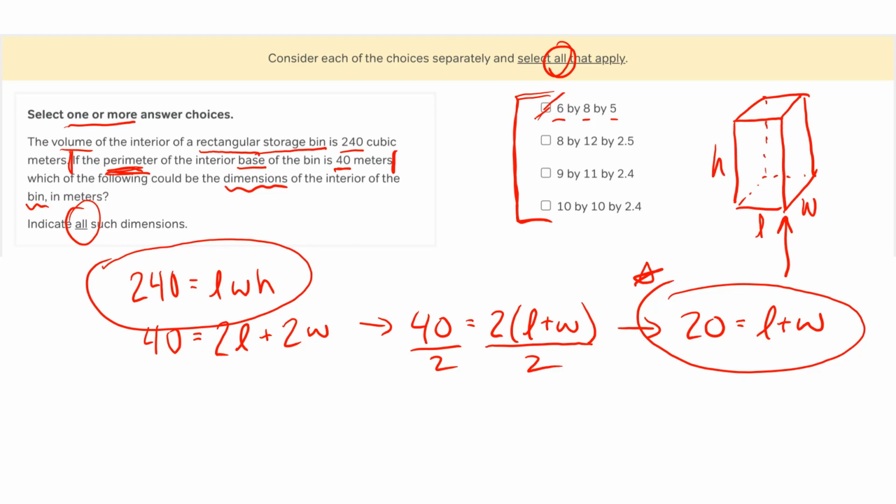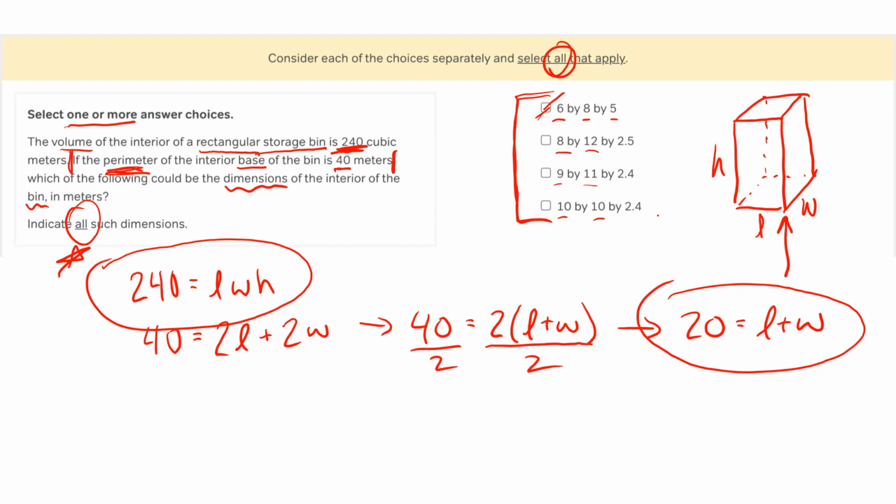All right, moving on, I don't get so lucky with the other answer choices. 8 and 12 add up to 20, so that one's on the table. 9 and 11 add up to 20, so that one's on the table. And 10 and 10 add up to 20, so that one's on the table. Unfortunate. So at this point, I'm going to move on to my slightly more complicated equation, working with my remaining 3 answer choices. I'm going to start with an easier answer choice for evaluating with this equation just to get a win.